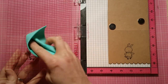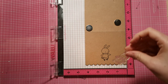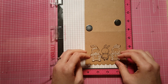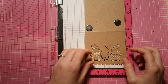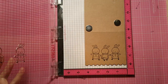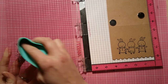Here's my new Lawn Fawn stamp shammy — it is pretty stellar. It's wiping that pigment ink off with no problem and no little fuzzies left. It's worth the investment. This is the first time I've used it and I love it. Now I'm going to take these other two little bunnies — this set has so many! — and make it so all three bunnies are holding hands. The beauty of the MISTI is I can put them right where I want, pick them both up at once, ink everything up, and stamp it all at the same time. The top of the left bunny's ears didn't stamp well, but because everything's in the exact same spot in the MISTI, I can just ink it back up and restamp it.